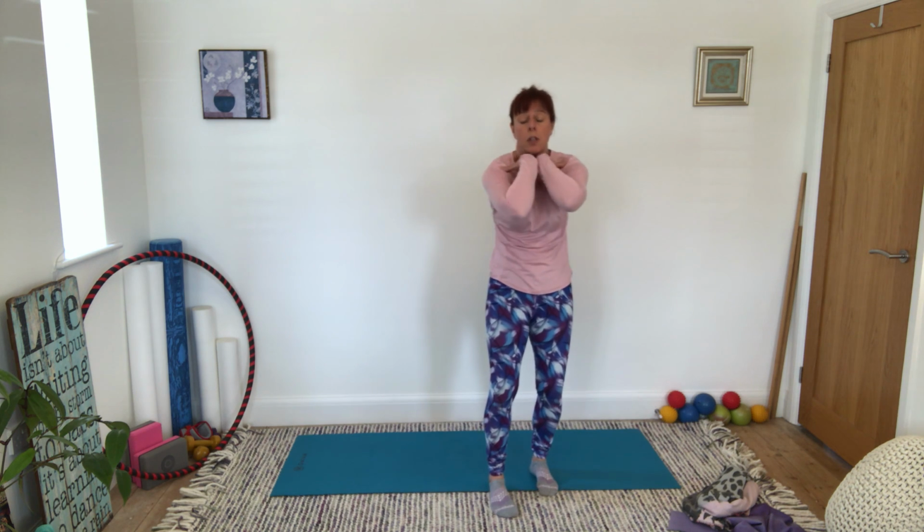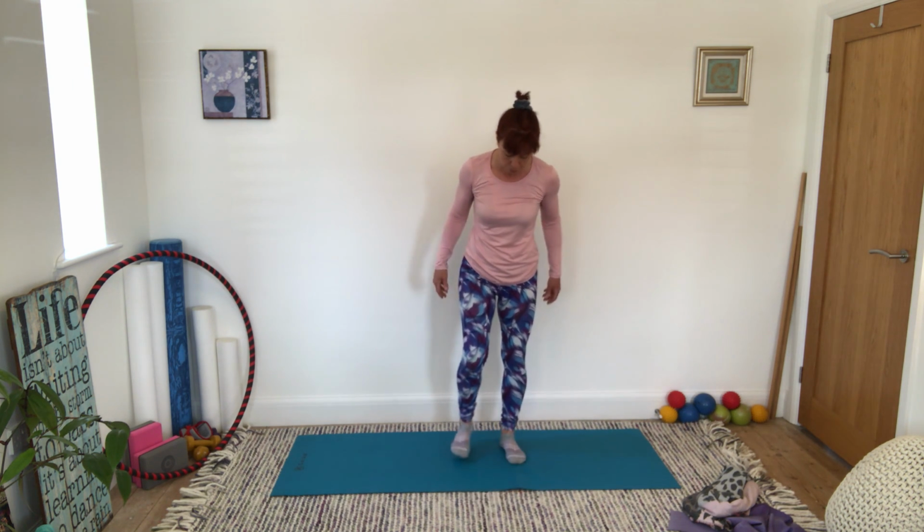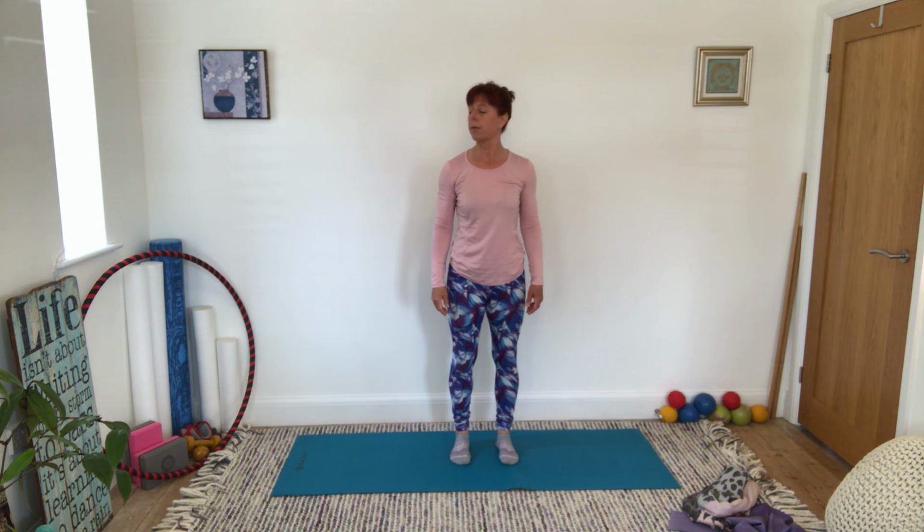You could take your hands on your shoulders, bring those elbows forwards and back again, same sort of sensation. And this is all building up to just drawing a figure of eight with the tip of your nose. The figure of eight is in front of your face and it's lying on its side. And again, if you can, close your eyes. So not too fast, not too big, just check it out. Remember, the figure of eight is lying on its side, it's not upright.